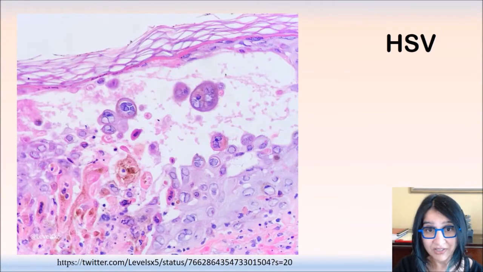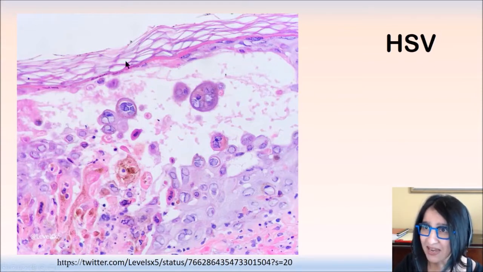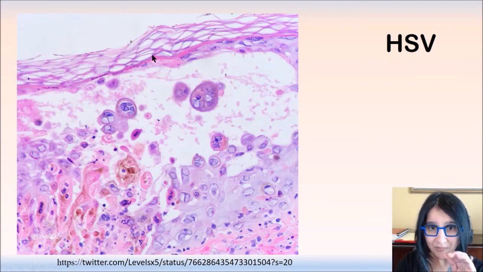Here's another classic thing that associates with what you might see in HSV. Here you have an intact epithelium on top. You can actually even see the basket weave keratin on top. But underneath it, there's a space. And in this space are these HSV inclusions, right? These herpes inclusions. Now, what do you think that this would correlate to clinically if you had an intact epithelial roof, but underneath it is kind of a little space? That would be like a blister or a vacuole, right?